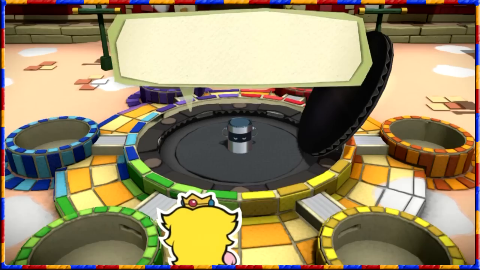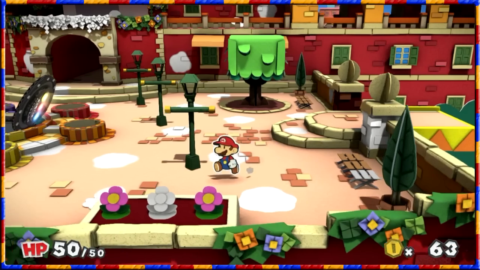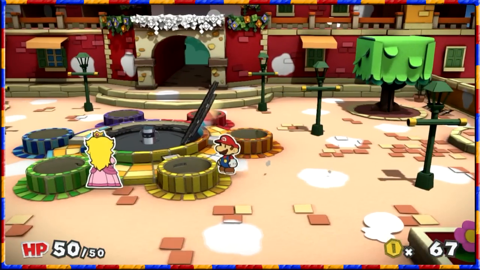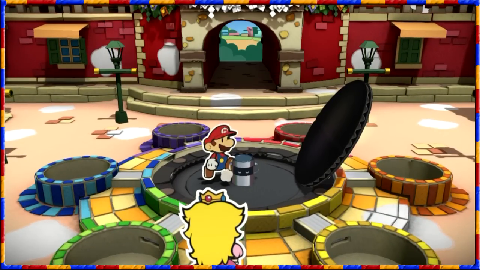I'm sure an important character has just showed up. Huh? Is that a paint can? There's just things lacking paint around the place. You can't interact with them either. Okay. Well, that's interesting to know. But first of all... What's this? Let's see what's inside. Try opening the lid.